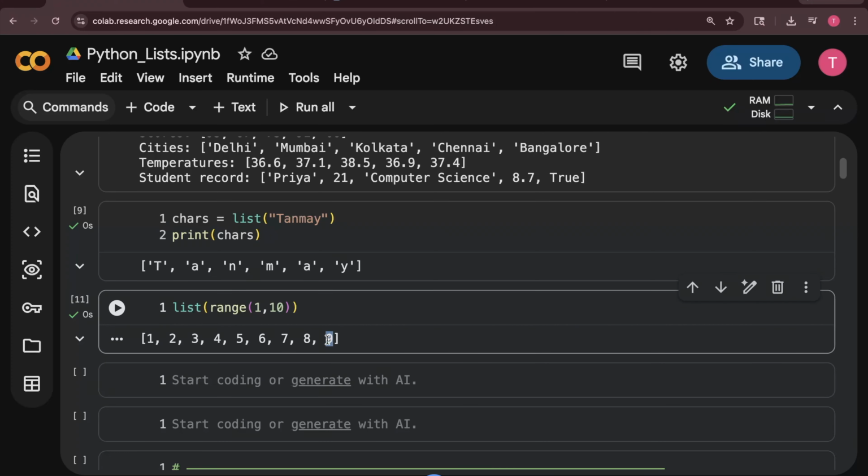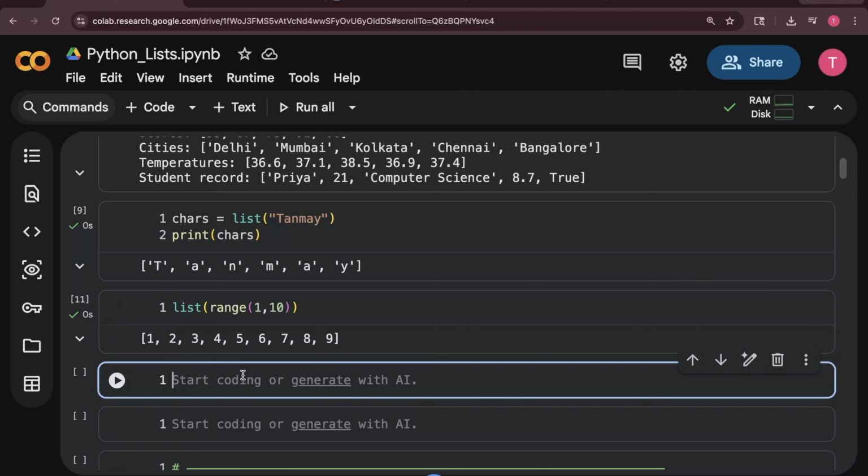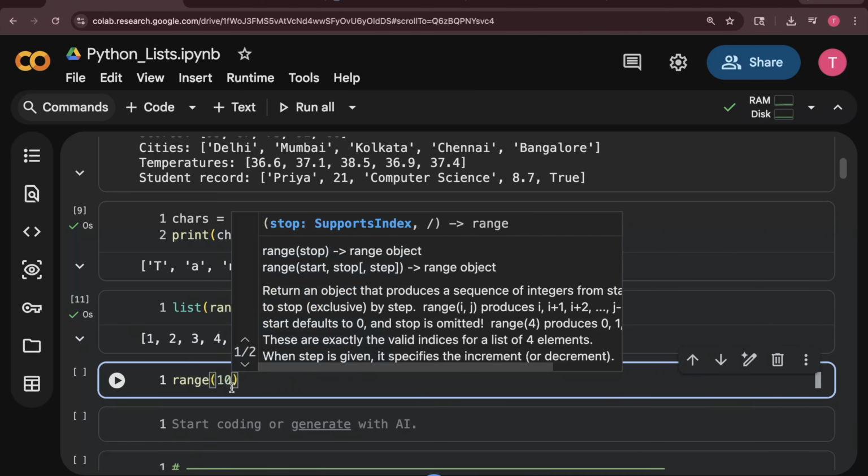How did that happen? So inside Python, everything starts from 0. Any counting you are trying to start in Python, it starts from 0. So if it starts from 0, then in Python, it always subtracts 1 from the end value because it starts from 0. So this is the logic. Let me explain that first. Let's say you are saying I want 10 values.